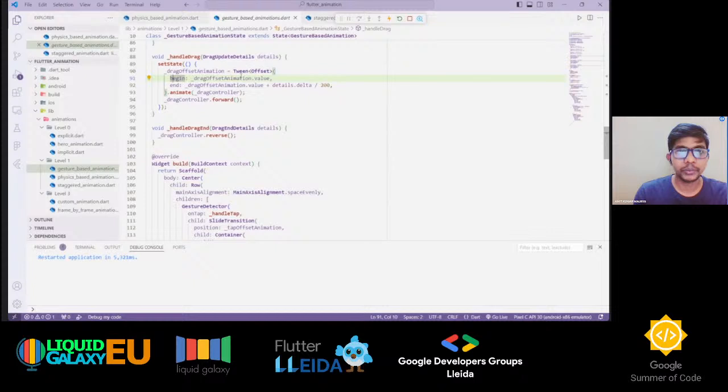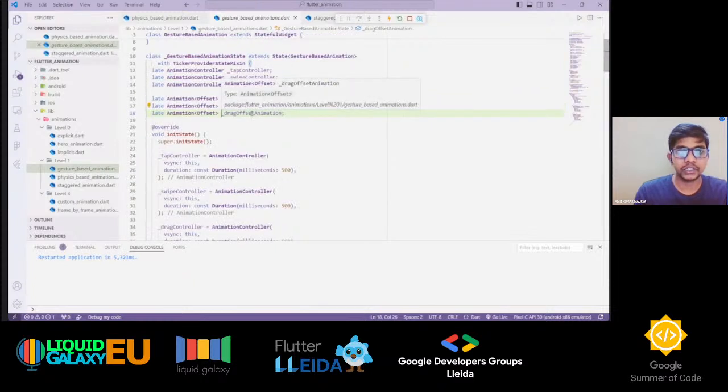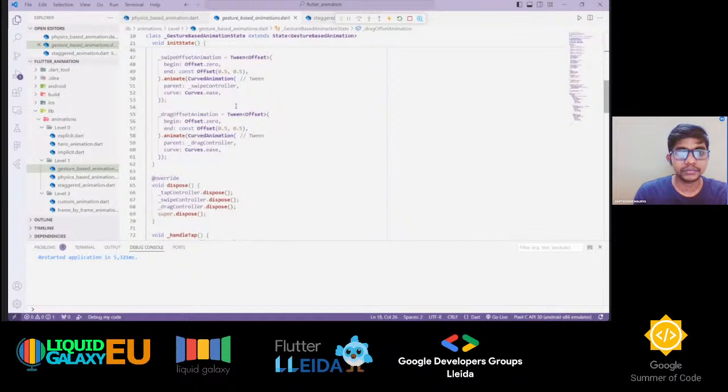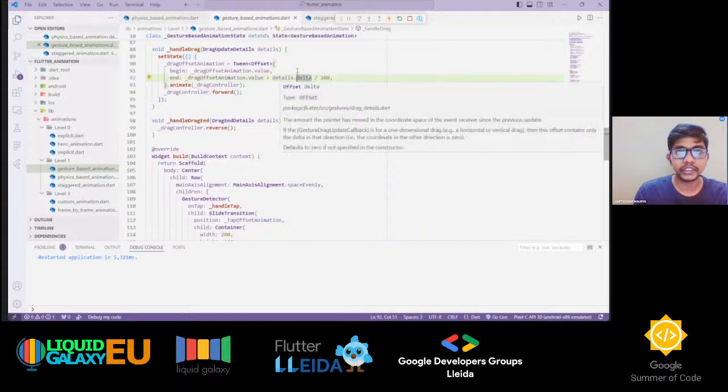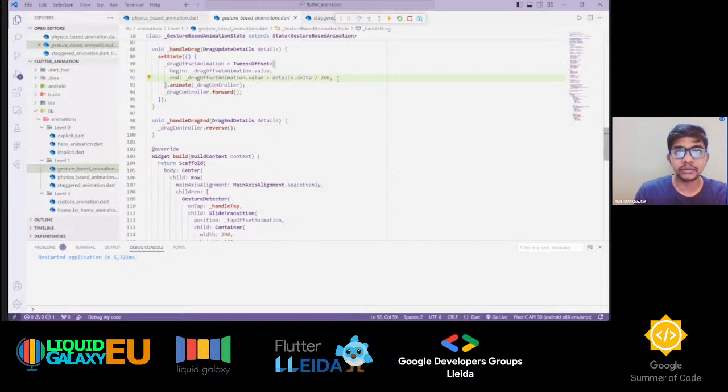So this Tween requires a begin and end, and we begin this from dragAnimation.value, where we have created this animation. Then we get this details.delta to get this value, and then again divide by 200.